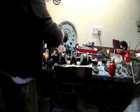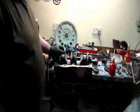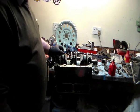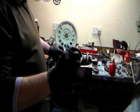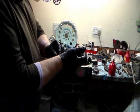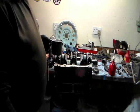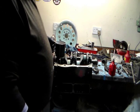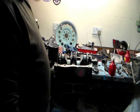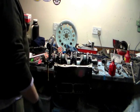Something I should have told you just now before I got too far. Obviously, I've cleaned this engine, and if you saw the video before, you saw me blowing out all the holes. If you don't do that, there is a chance you get a little bit of residue in the bottom of the thread hole, and it creates a hydraulic force in the bottom, and you could crack the block. So make sure that the female part of the thread is perfectly clean and free from any oil.